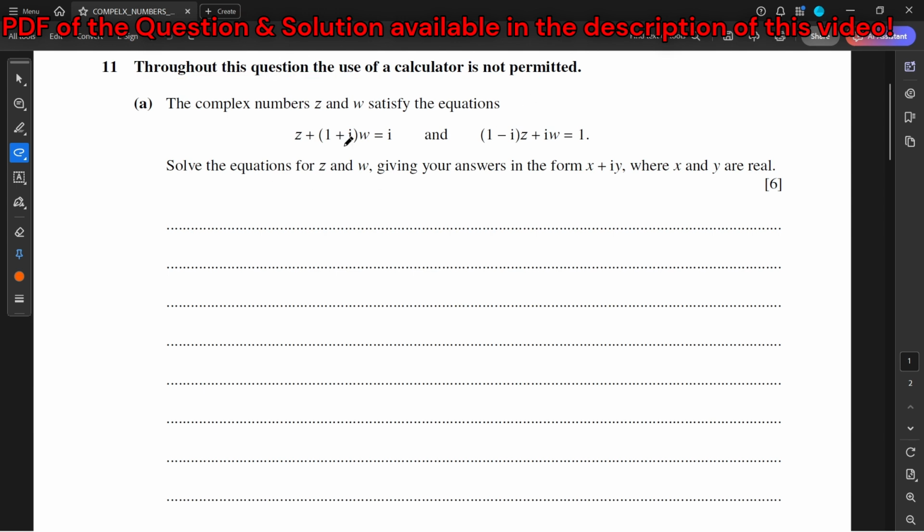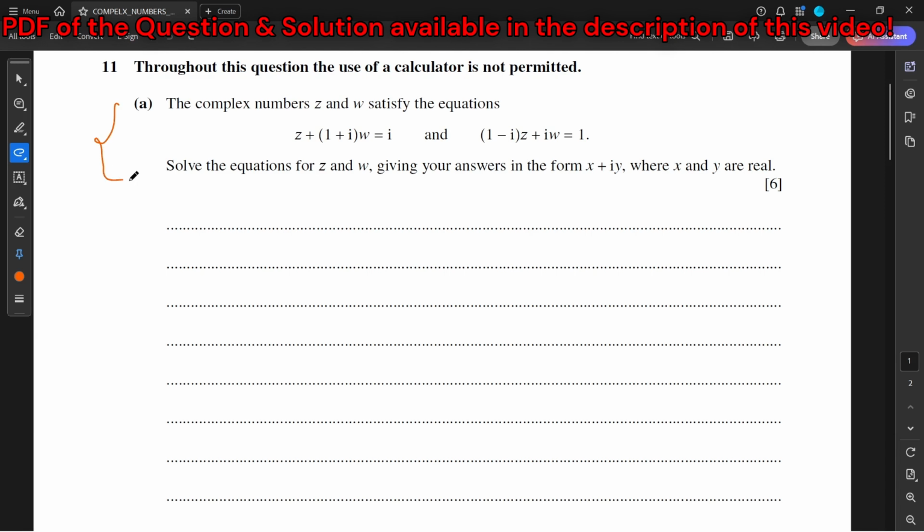But if you have a calculator in your hands, you will go towards techniques that calculators can easily solve. If you have to do it by yourself, it will take a lot of time. That is why I recommend that students try to avoid the calculator and utilize your brain to solve this kind of question.